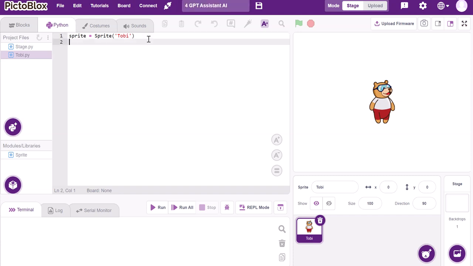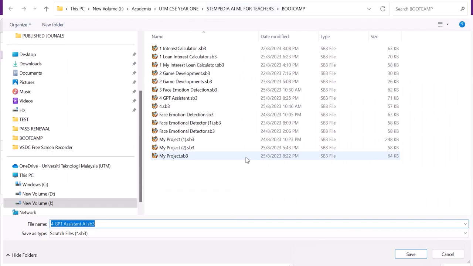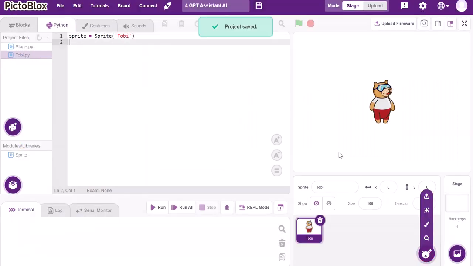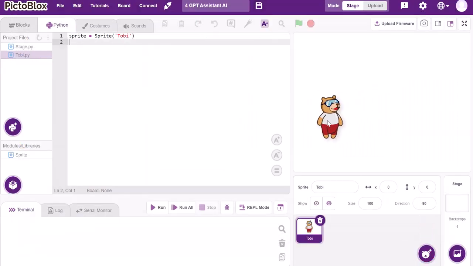In this one we are going to program it, whereby the Tobi will act as our ChatGPT AI assistant. We will ask him a question and he will give us the answer.